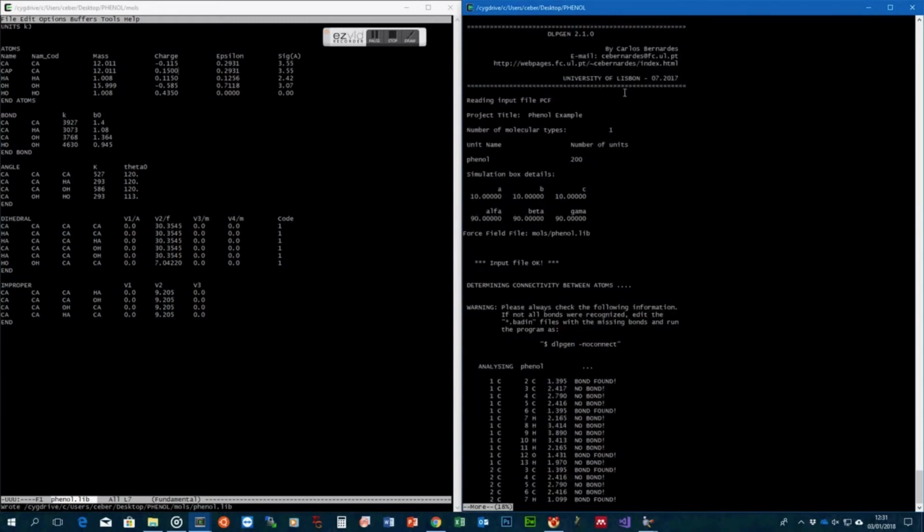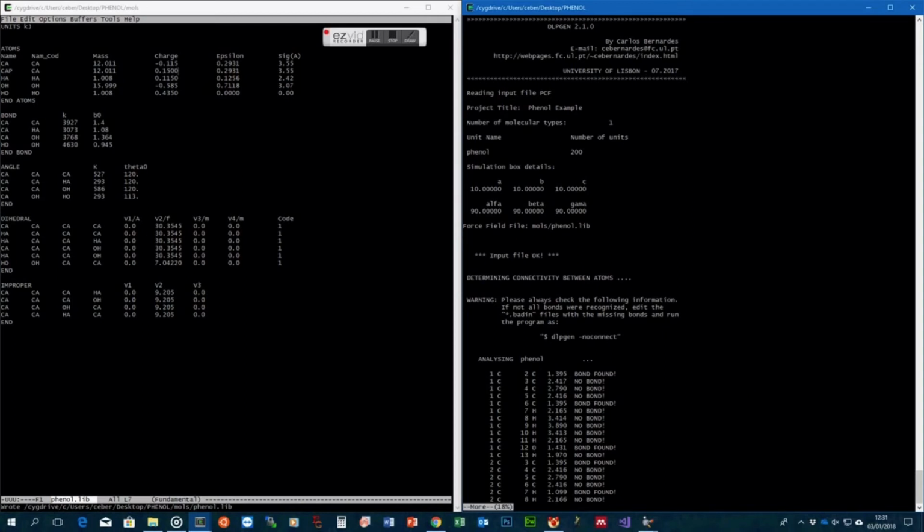If we look at the output of the program, we have the information that was retrieved from the PCF file. Then it starts reading the gen file.